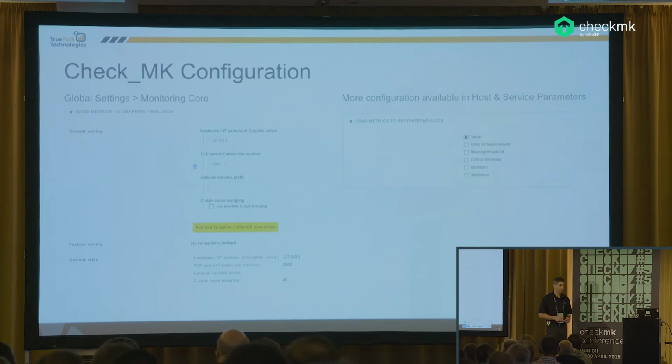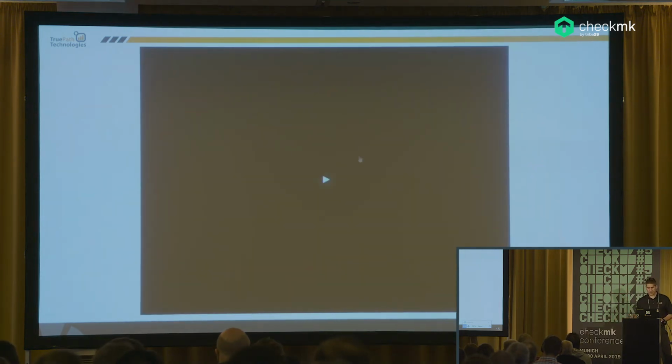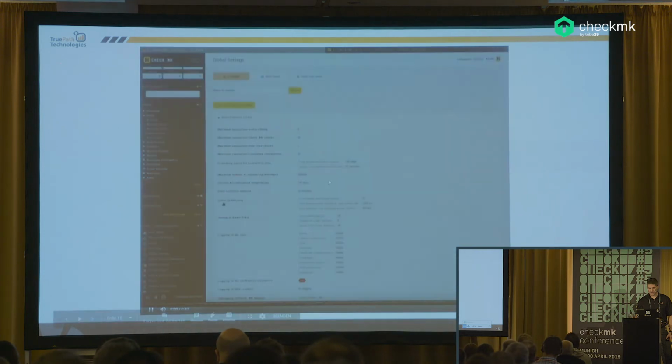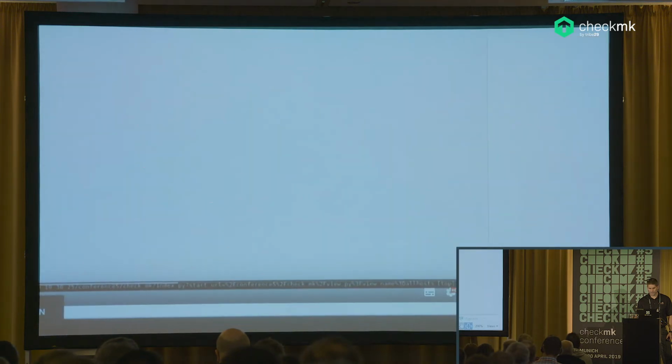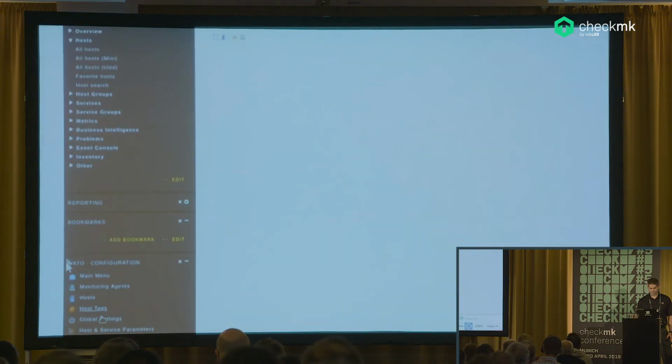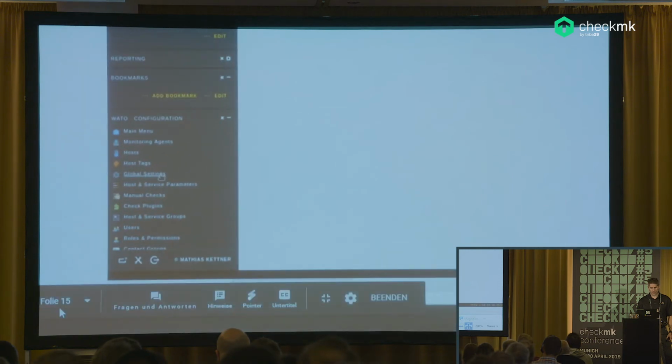Here's what the configuration looks like. Again, really straightforward. In the next piece here, I've got a video that will actually show us how to go through this. I'm going to zoom in. And you go into the global settings down here.